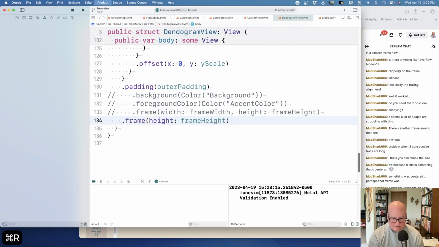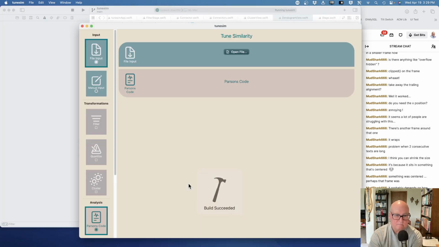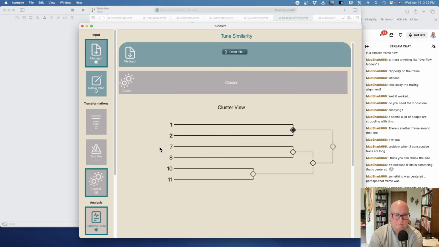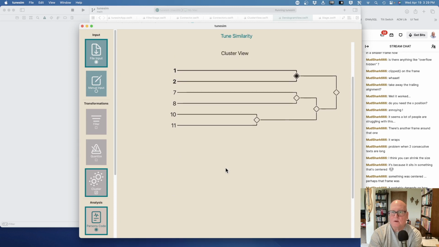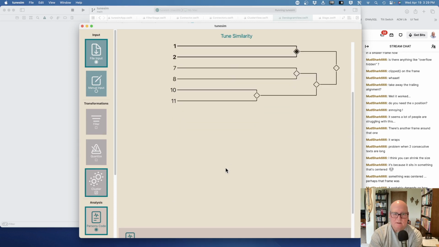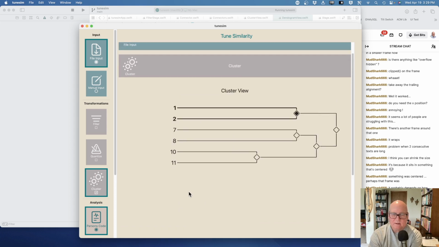Now I think what this is going to do is make it too big. Right, but that's more or less acceptable if it weren't that big. All right, but I think we know.